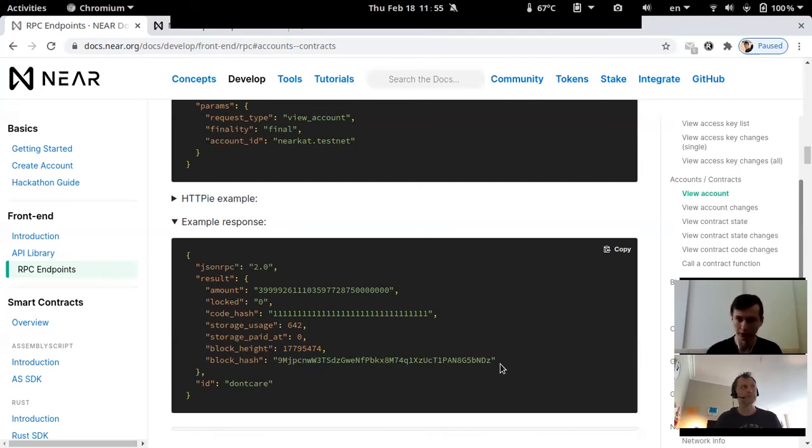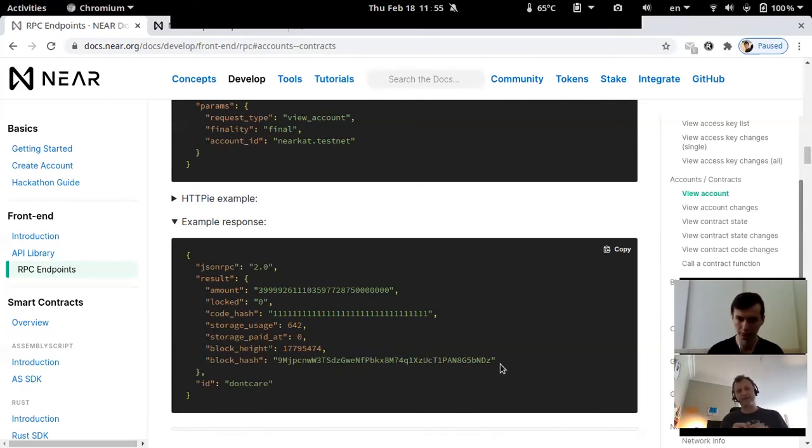Yeah. So getting back to the original question, how do we query the contract, and what exactly do you want to learn about the contract? What was the original question? So the way I was thinking about this is, if I want to ask a question, how do I know which contract is deployed on a specific account?